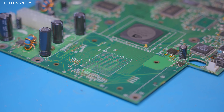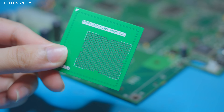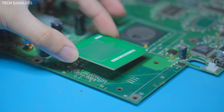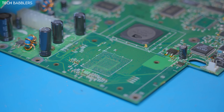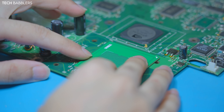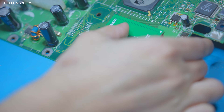You just saw me reball the interposer, so that's cooling. The next step with the Frank interposer is the alignment tool. As you can see it's basically see-through, so you put it on top like this. You take the holes — these dots — and line them up with each pad on the motherboard, which makes alignment easier. Once lined up, you tack down the corners using resistors and you're good to go. I'm going to try to double-camera this because it'll be tough.